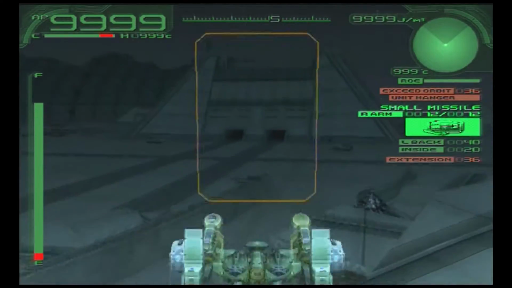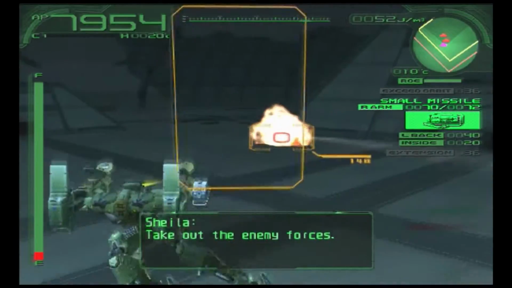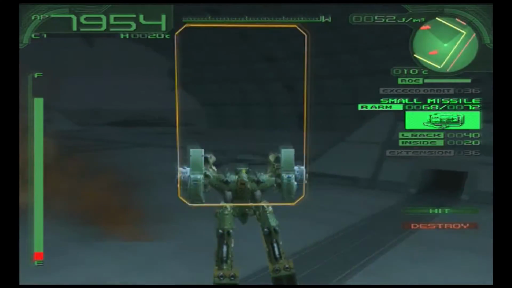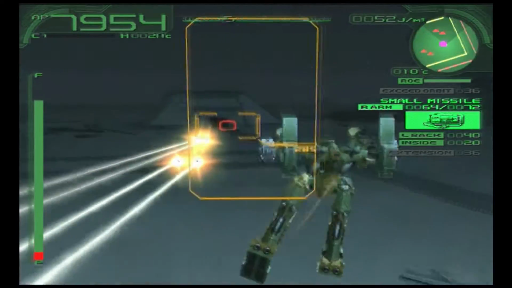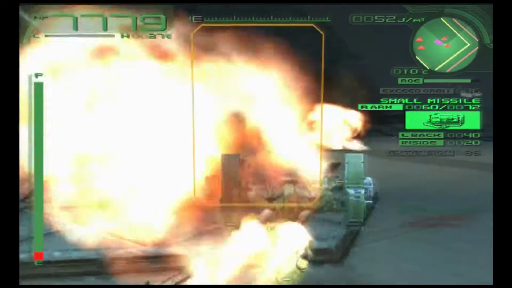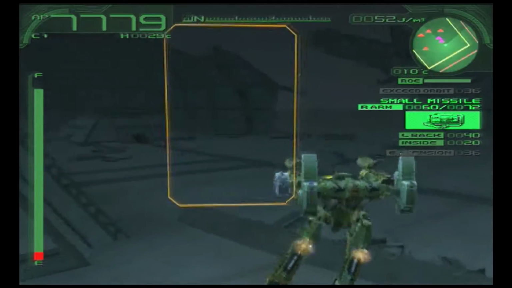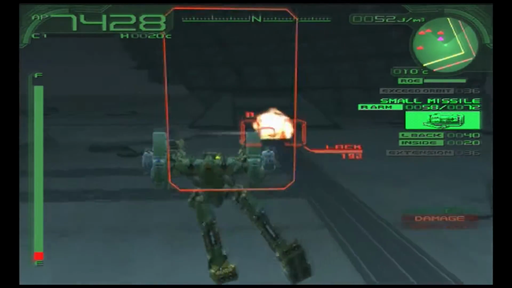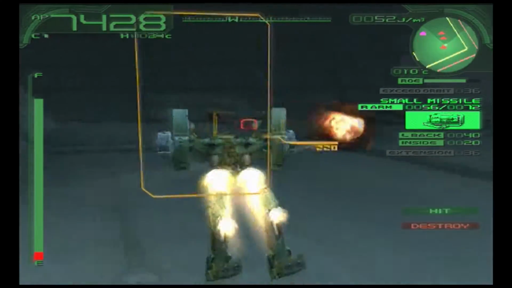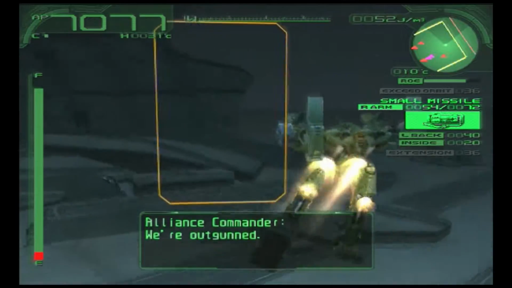Okay, since I have barely time to lock on at all, I'm gonna start with the weapon arms over here. That should be enough, right? Yeah, that's enough. And then whatever is next. And then I'll use my back weapon for when the Leviathan shows up. Okay, let me keep shooting until they are like, we're outgunned. Okay, that's another one down. And another one. And another one. Okay, let me just quickly wait here for a bit.